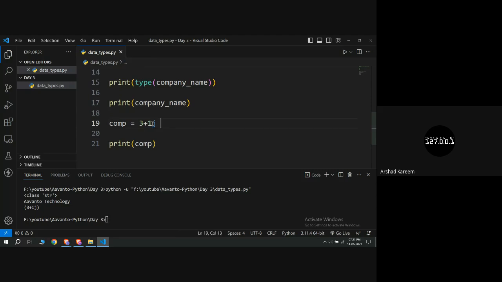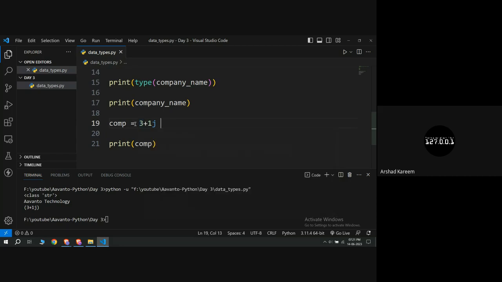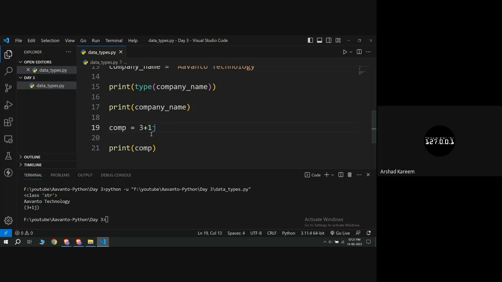In our childhood in mathematics, we have learnt about complex numbers and imaginary numbers, right? So those kind of complex numbers also we can store inside variables. And also we don't need to enclose these things in double quotes or single quotes.